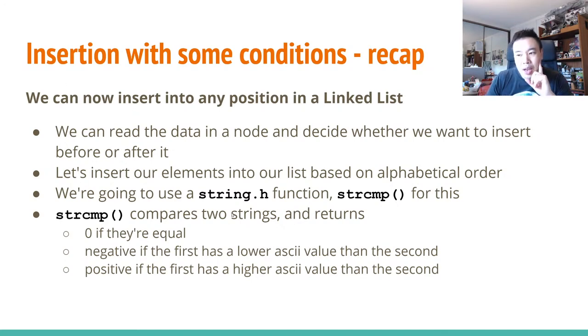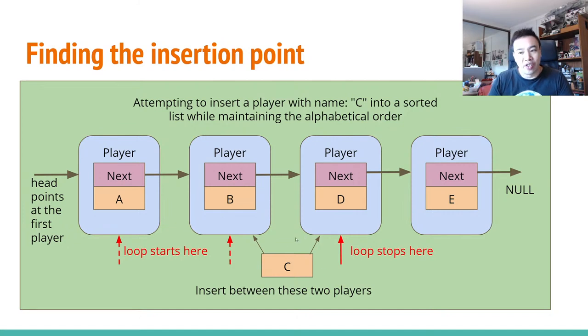Okay, so a bit of a recap on what we did last time. We used our string compare function. I've got the full slides in here. I'm not going to talk through them all, because you can always go back to the last lecture if you want to see my detailed analysis of everything we're talking about here. But we're looping through using string compare to decide whether we were before or after a node. And we've got a diagram here that kind of shows it. So if I had this A, B, D, and E, and I wanted to insert C, the correct position for it is between B and D alphabetically. So we'd loop through and we'd skip over nodes if we knew that C was after them. But then we would stop skipping over nodes here because C is not after D, C is before D alphabetically. So the loop would stop here, this pointer would remain, and then we're also saving a pointer to this one, because we know that if we've got pointers to two nodes, we should be quite fine to insert in between those two nodes.